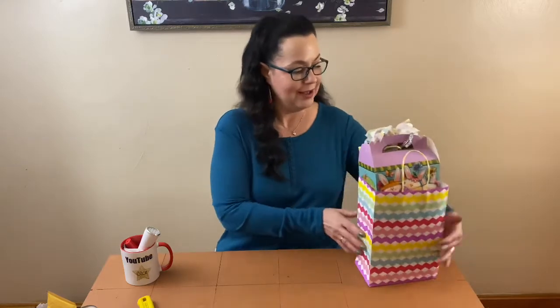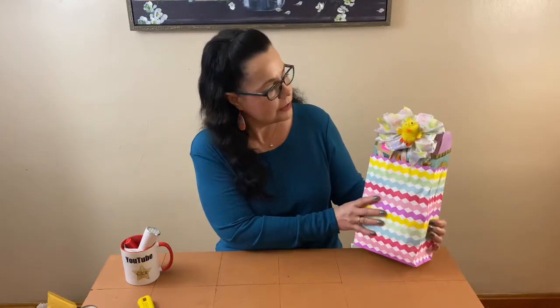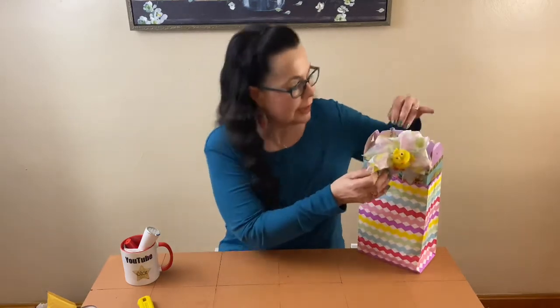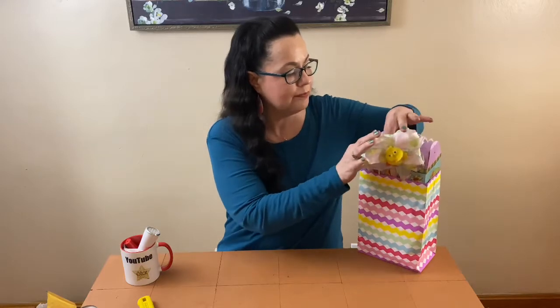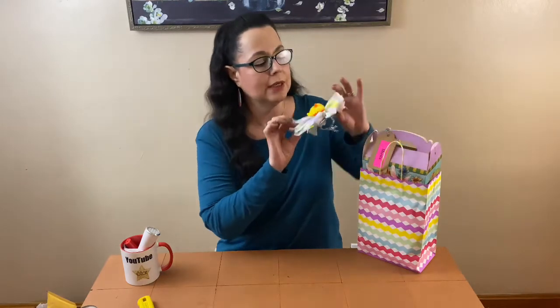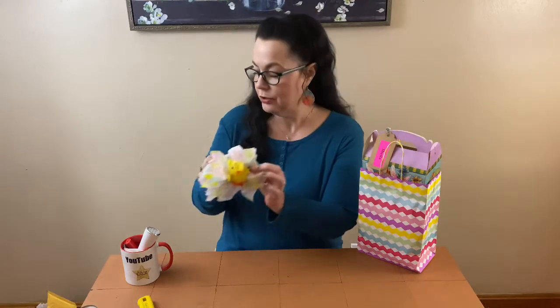Okay, so you know what? I had it backwards. Let's take a moment to appreciate the beauty of this box. Now look at this little bow. She does excellent bows, by the way. So diaper cake and bows. At Christmas time, she shows you how to make bows. She takes you step by step. But this, of course, is her little Easter box or Easter bow, and she has it wrapped really, really adorably. So that is so cute.